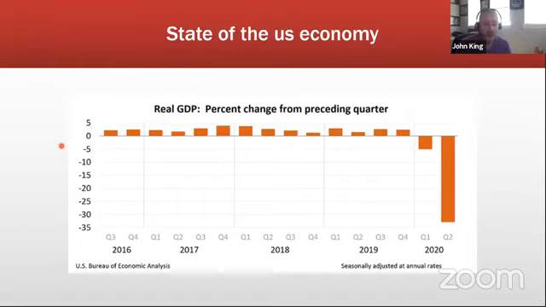And we've always seen, looking back over the last 4 years, a moderate increase in GDP every single quarter. And then in the first quarter, we had a small decline. The second quarter was the single largest decline ever in United States history. We have never seen a decline this big in the history of the United States, and it shouldn't be a surprise. It is a huge pullback. Now, the definition of a recession is 2 consecutive quarters of negative gross domestic product.